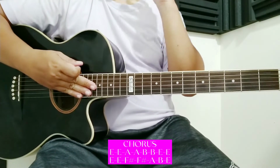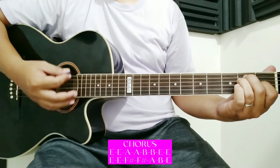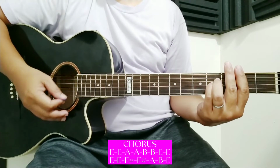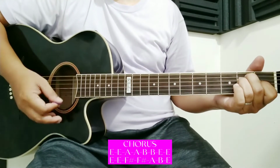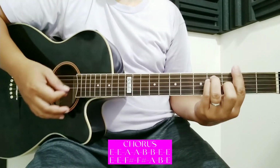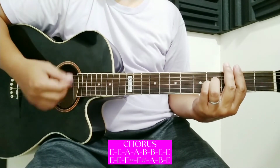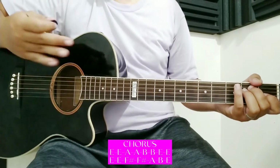Continue the song with the same strumming pattern till the end of the song.